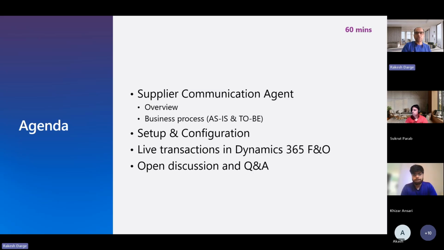Then we'll also dive deep into the configurations, what sort of configurations you may need to enable these supplier communication agents. I'm pretty sure this will also elevate your learning, as we talked about before the recording, that one of the learners did mention that they have a bunch of custom Copilot agents they built. So with these agents, at least it will help them to enhance their custom Copilot agents as well, so that use cases can be increased or developed.